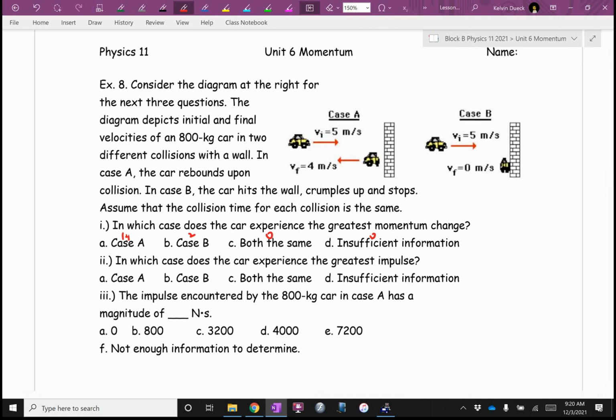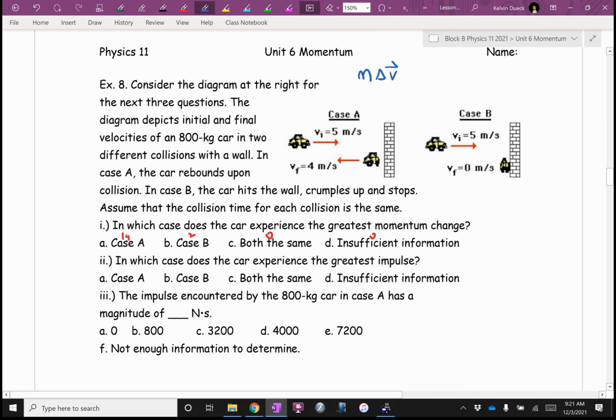How do we find impulse? It's on your green sheet. How do I find impulse? It's on your green sheet. How do I find impulse? Yeah. In fact, although it's force times time, I don't think force times time is going to help me analyze this. I would be thinking mass times change in velocity, or mv final minus mv initial.